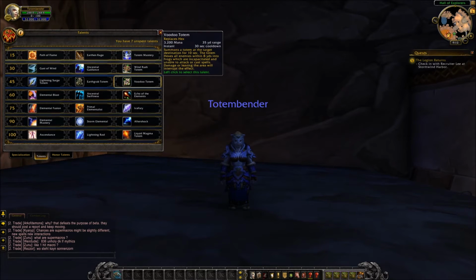And then Voodoo Totem. It replaces Hex. Summons the totem at the target destination for 10 seconds. The totem hexes all enemies within 8 yards into frogs, which are incapacitated and unable to attack or cast spells. Damage or leaving the area will interrupt the effect.